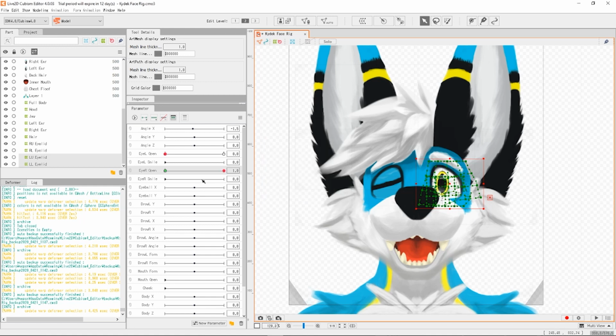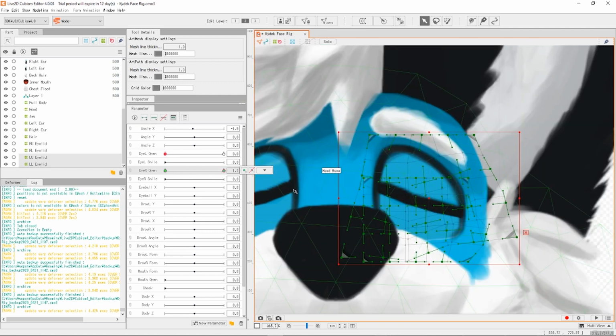Okay. And now we've got it fully closed. And then there is no keyframe up here, so it's basically just deleting it immediately after. So if you need a rapidly changing image, you could always do that. What I'm going to do is crank it all the way up to the max, add my keyframe back, and now the eyelid persists throughout the whole thing. We've got this final state, and now we can animate the opening part.